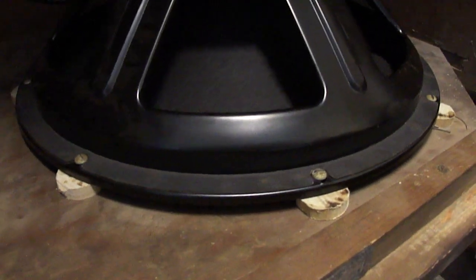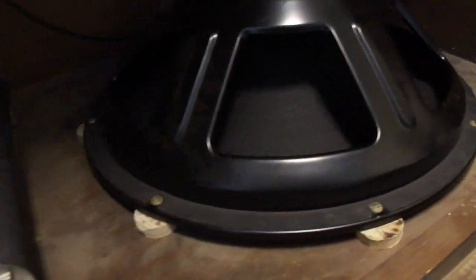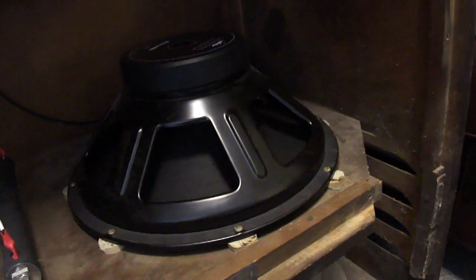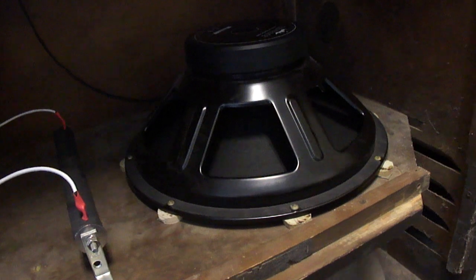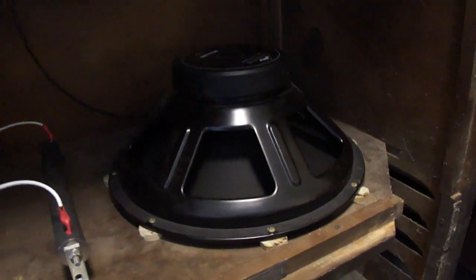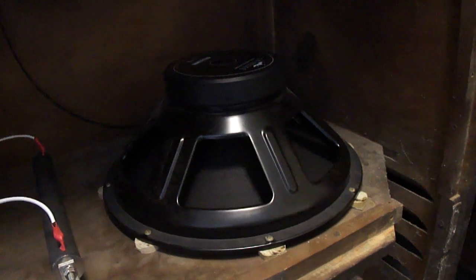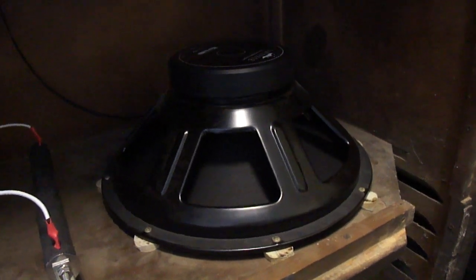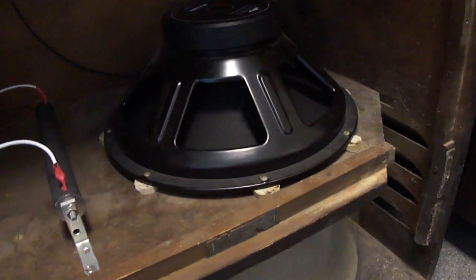One thing I had to do with this woofer was to put some woofer spacer discs in there. I made these from a dowel rod — made them a quarter of an inch thick. Because the cone of this woofer was actually hitting the mounting shelf as originally put in there. I was getting this buzzing, distorted sound and trying to figure out what in the world it was. It was just because the lip of the woofer opening is a little bit smaller. Somehow that wasn't a problem with the original woofer, but with this new woofer it is. So these woofer spacer discs help to give that woofer cone a little more clearance.